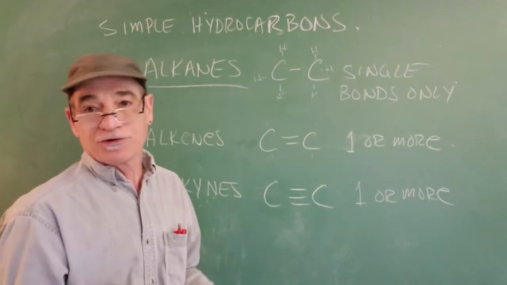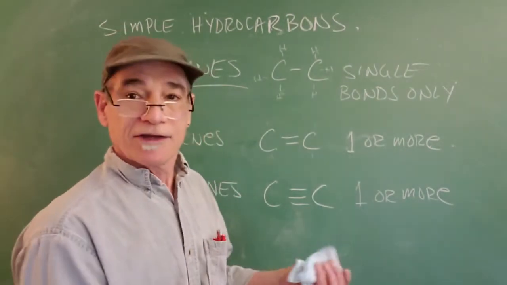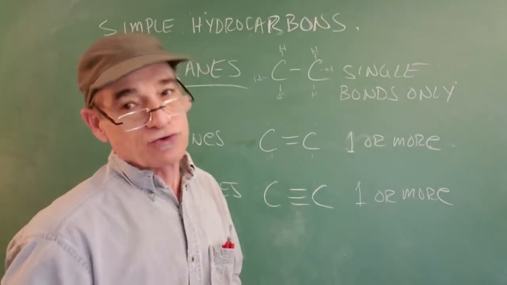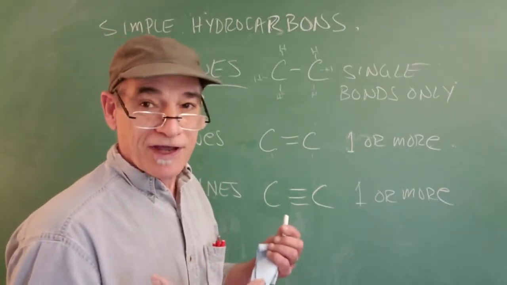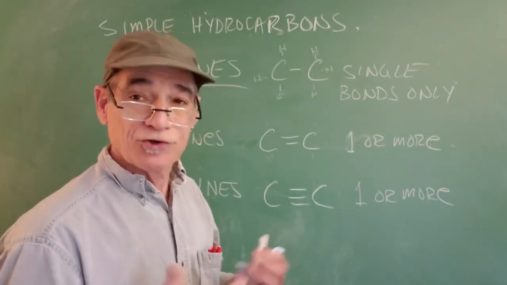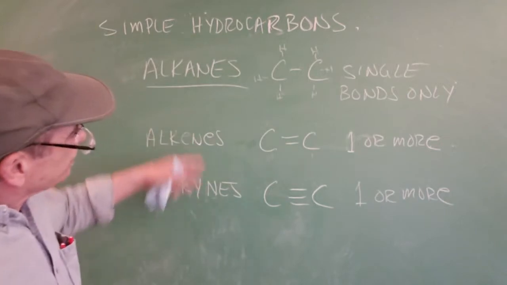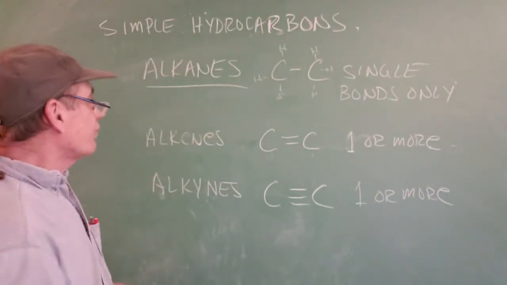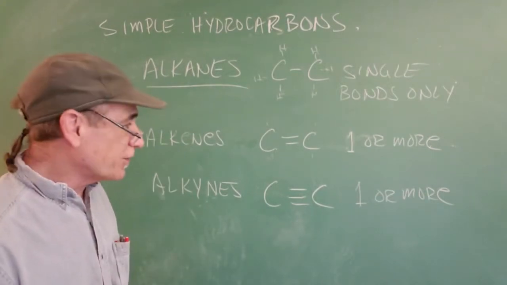You hear that term when you talk about fats, saturated fats versus unsaturated. That's what they're talking about. The unsaturated ones have double bonds. And the polyunsaturated fats have lots of double bonds, and these are good for you. All right, so anyway, these 3 basic hydrocarbons are referred to as the aliphatic hydrocarbons. I'm going to put that category up here in a second.